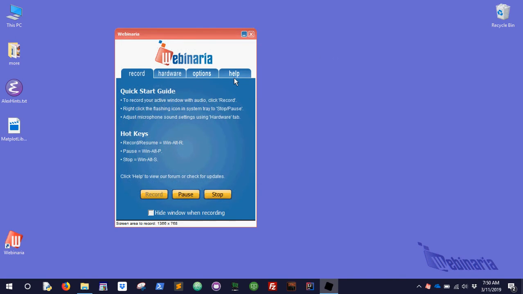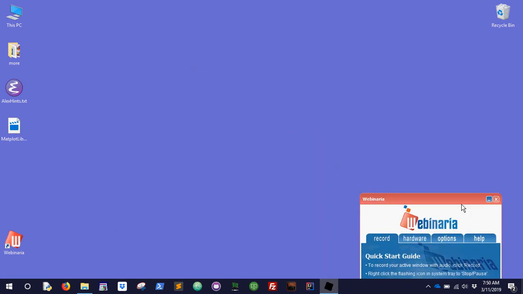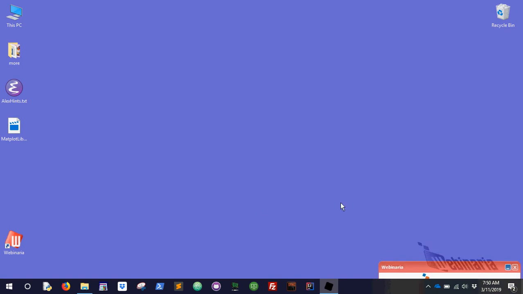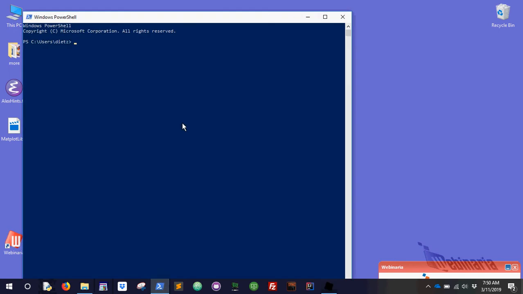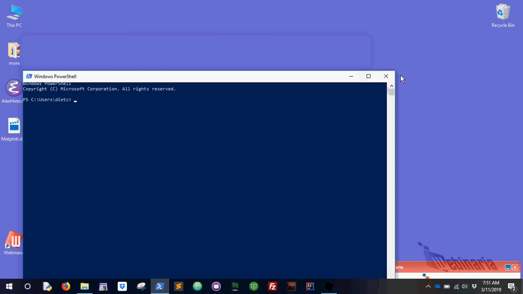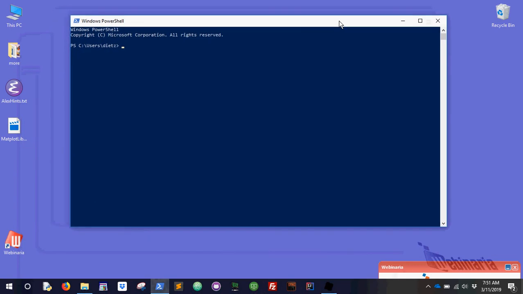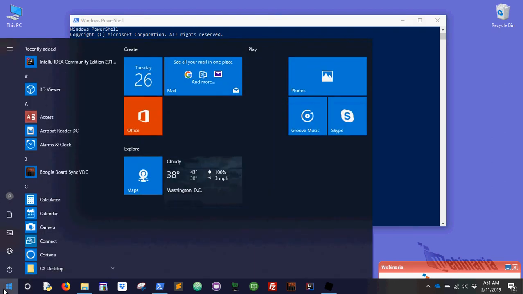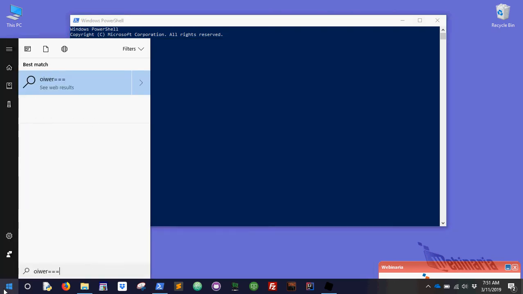Okay, so I'm going to attempt to show you something about your installing process. I'm going to just show you a little bit of it. If you start your computer, this is going to be in Macintosh, you're going to use something called Terminal. But here you can use PowerShell, which looks like this, or you could go from Start and type PowerShell.